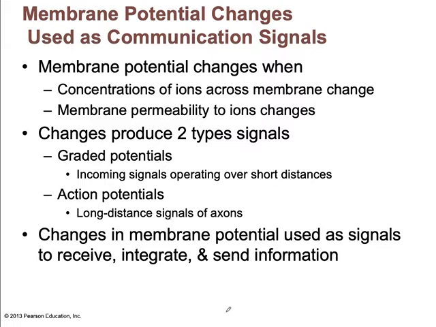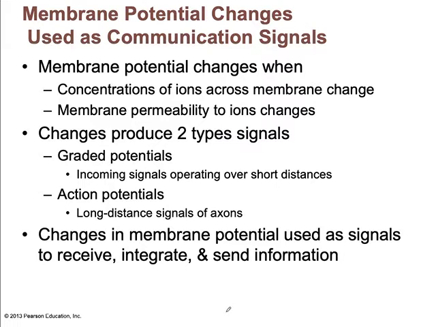An action potential moves at one speed, one direction, and one magnitude from where it's produced to where it stops. Okay? You can make graded potentials on the dendrites and the soma of the nerve cells, the neurons, but you can only make action potentials from the axon hillock on down to the axon terminal. And that's because of the composition of the membranes in those two parts of the cell being different.